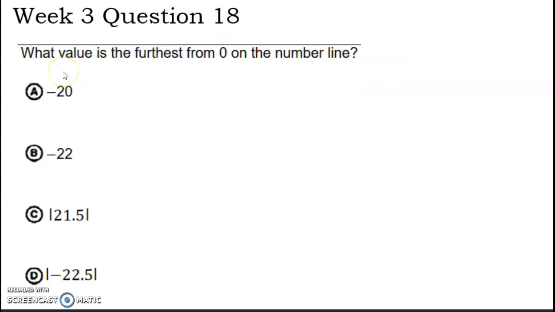So this one deals with a number line. And this one has to deal with numbers and these bars. It's been a while since we've seen these bars. These bars represent something called absolute value. Absolute value is its distance from 0. So let me explain that.